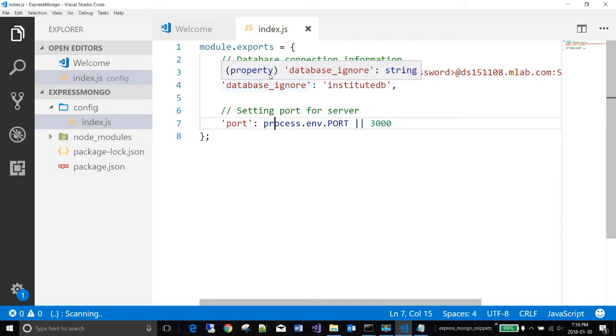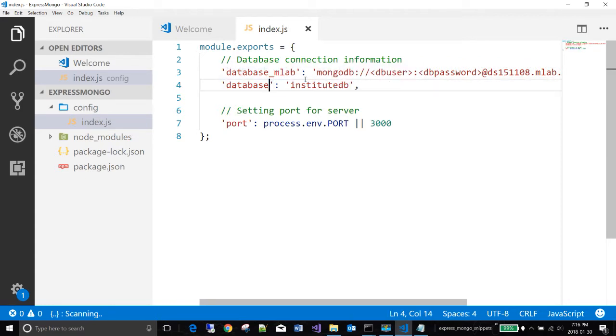So if we want to use the local database, I will just rename this to anything else, like let's say mlab, and I will remove this here if I want to use the local database. I just left it this way. We'll start off by talking to a local database.